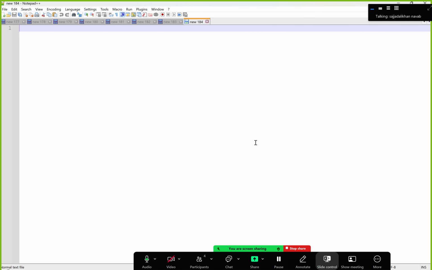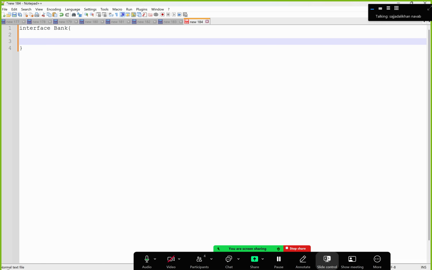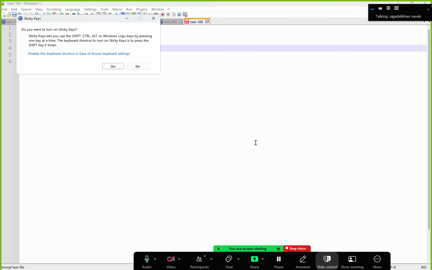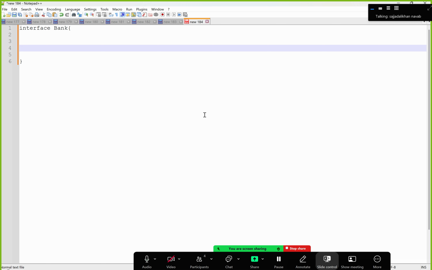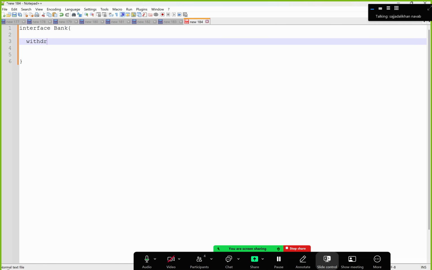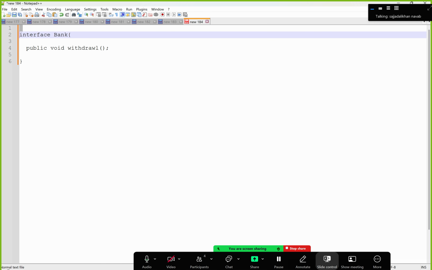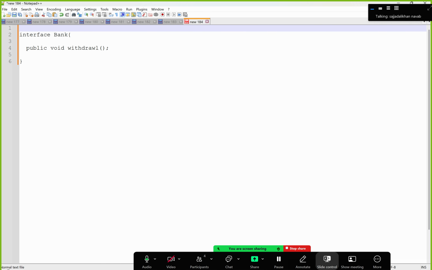How do you write an interface? You use the interface keyword and define the interface name. For example, Bank is an interface name. Here I'll define a method called withdraw, which returns nothing: public void withdraw. Now I'll make this interface a functional interface.